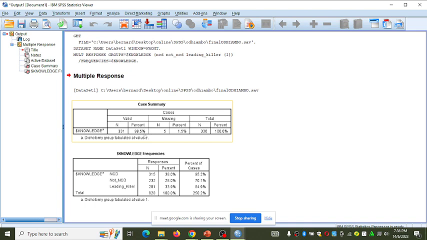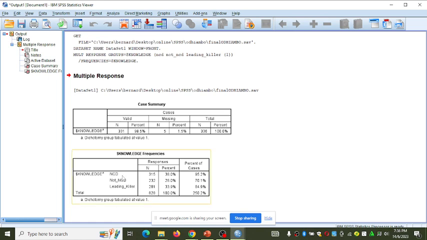So out of 331, we have 315 who have knowledge about the NCD. That is 1, right? These are simple descriptive statistics, a frequency table, for the knowledge multiple response sets.